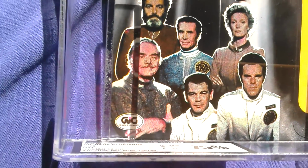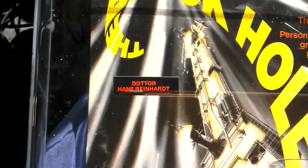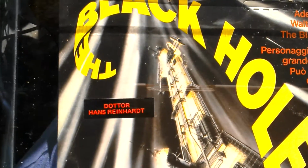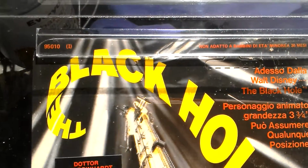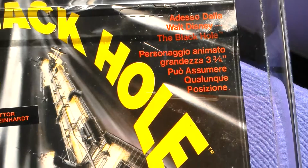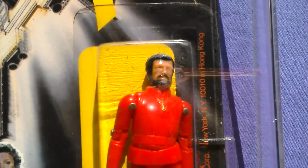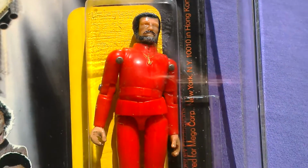So this is an Italian card. Gig. But it's a Mego figure. Dr. Hans Reinhardt, but written in Italian. And yeah, Black Hole. So you've got to see all the writing in Italian up the top. Cool figure though, really nice.